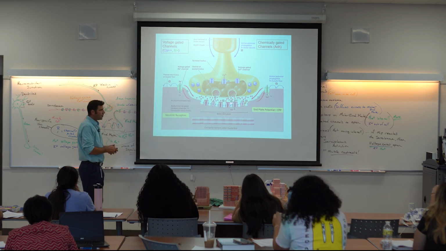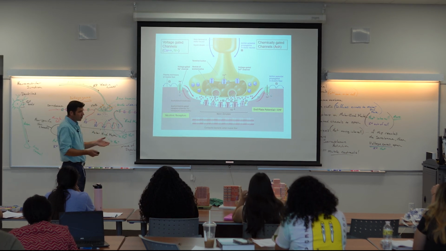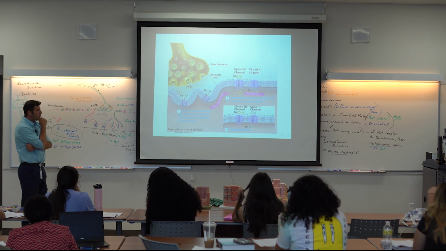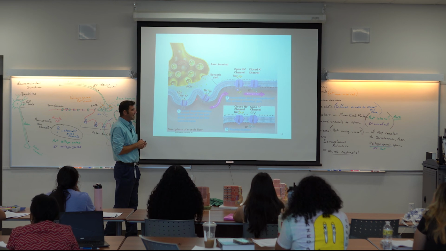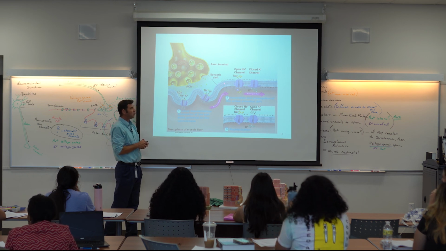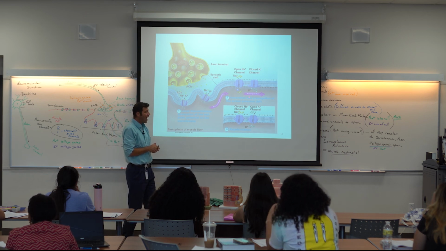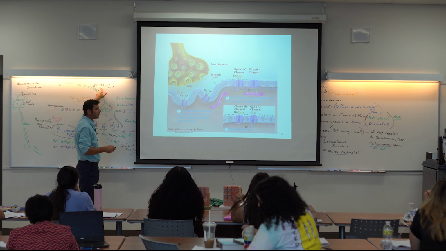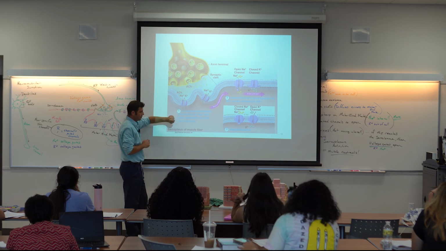So again, if the chemical gate is going to be open, there have to be sufficient chemicals present. So we've talked about chemically gated channels versus voltage-gated channels. Here it shows that when the end plate potential has been sufficiently disturbed, we've now triggered these voltage-gated channels. This is when we first see our action potential. Again, action potentials are always going to involve voltage-gated channels. When we're talking about chemically gated channels, it's a graded potential.